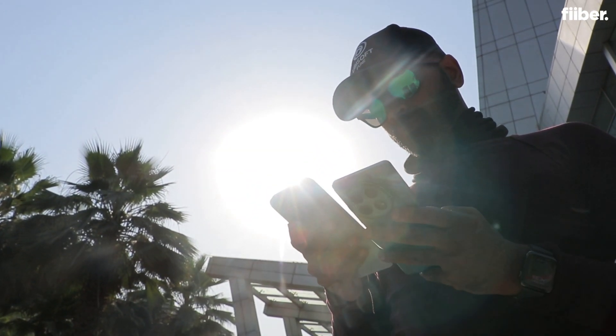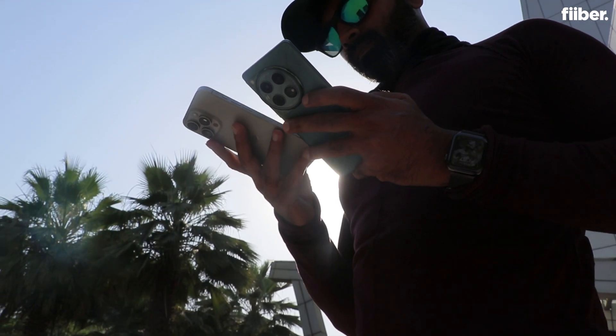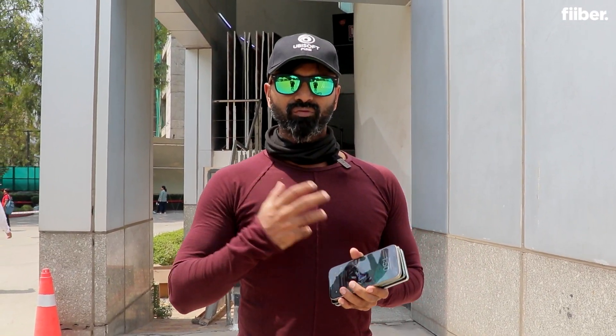While it's not advised to move outside right now because the heat in Delhi is absolutely unbearable, sometimes you have no choice. But you don't realize that when you're moving out, your phone is moving out with you. What kind of toll is the heat taking on your phone? Each of these phones are from different price categories but come with specific cooling technology inside.